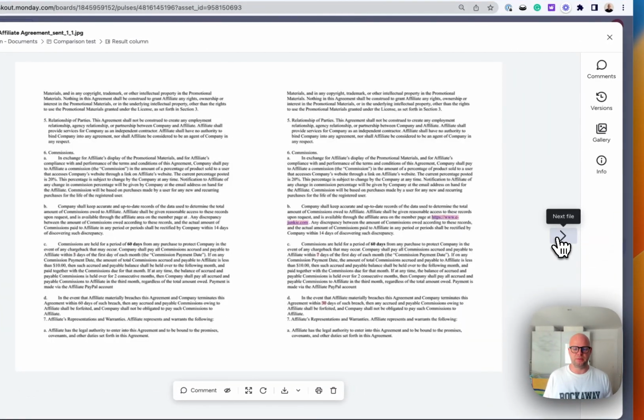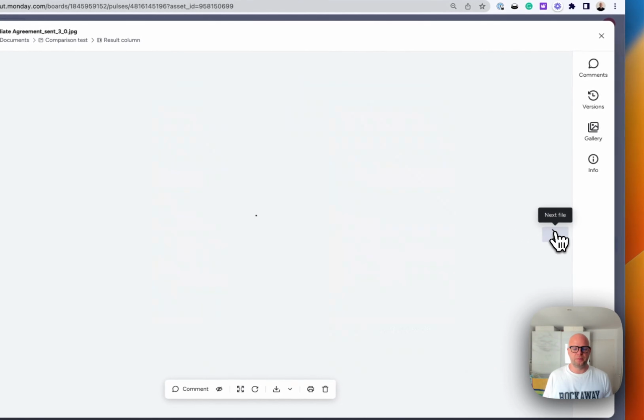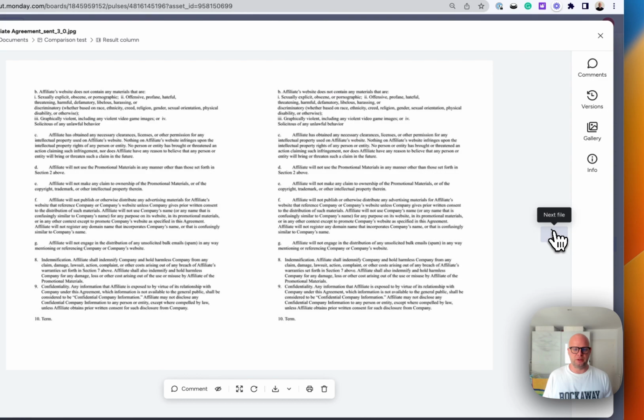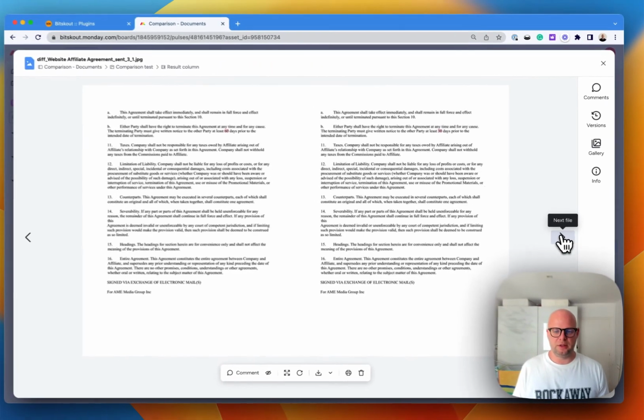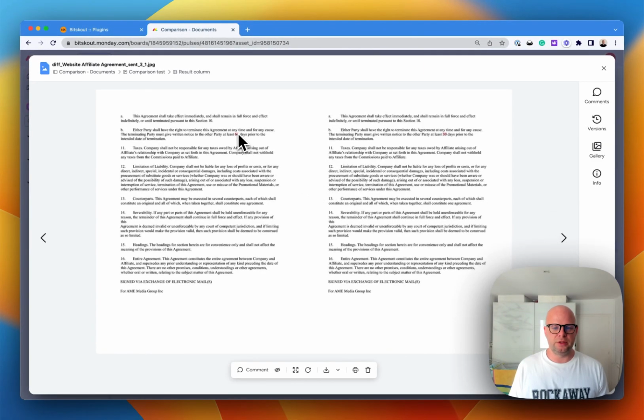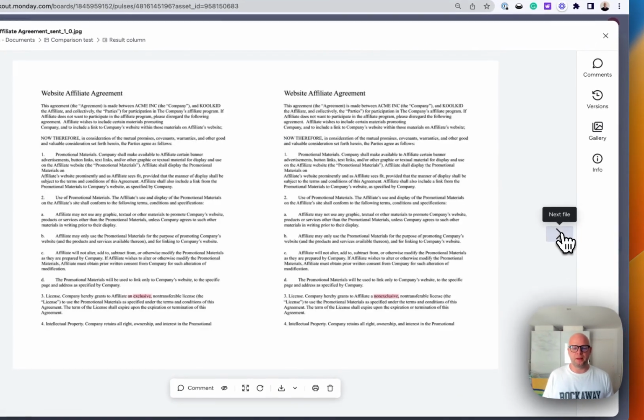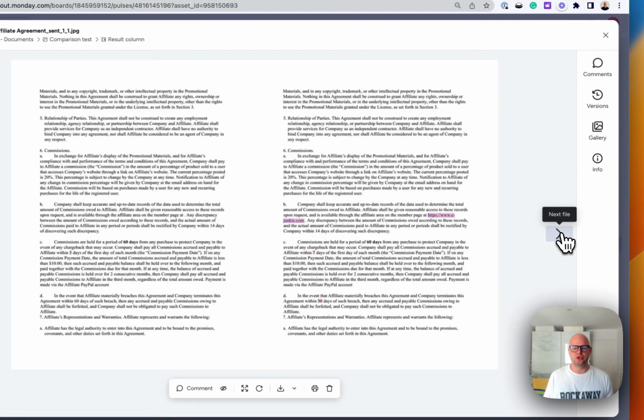Let's see if there is something else. As you can see, the website was deleted. Here we can also see something else. No, everything is good on this page. And it looks like, no, as you can see here, we have 60 days and here we have 30 days. All right, so as you can see, there are multiple changes that were introduced to this document. Very small ones, very difficult to spot. Oh, I see another one.